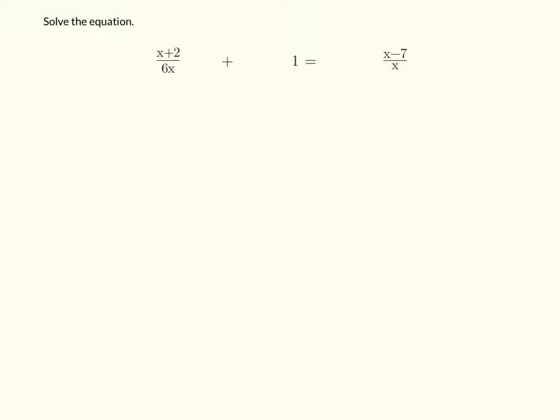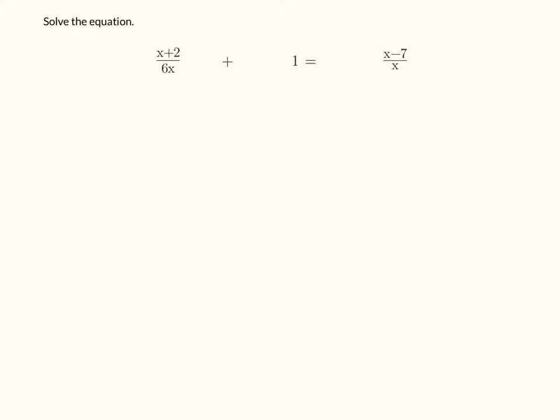Solving rational equations. These are rational because x is both in the numerator and the denominator. There are two problems here. I can't fit them both on one page. However, this one is slightly simpler, and the one on the next page, in the next recording, is more complex if you'd like to look there.